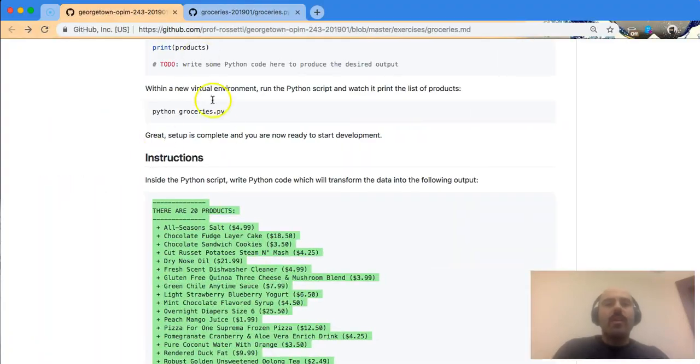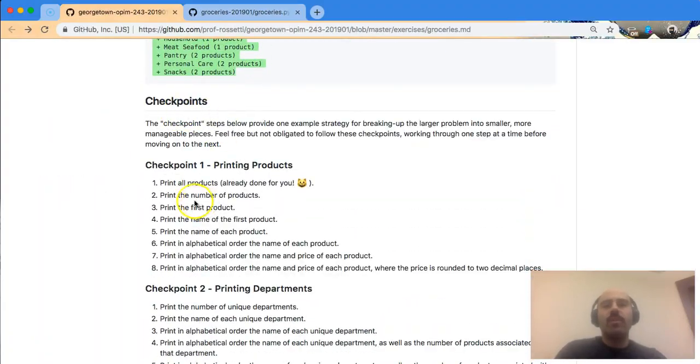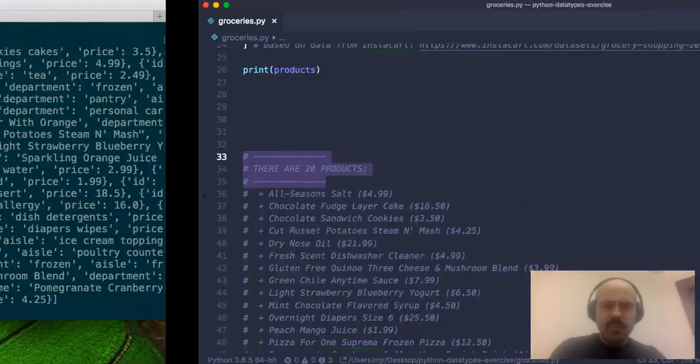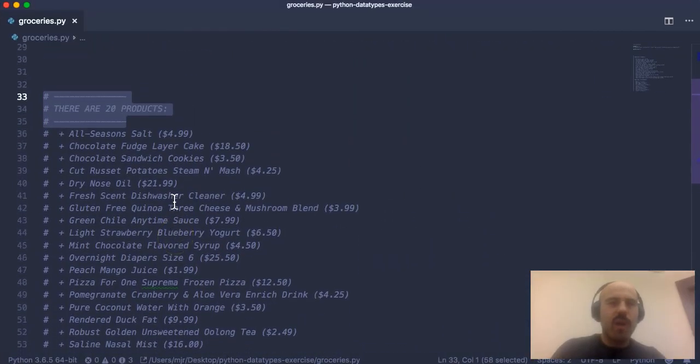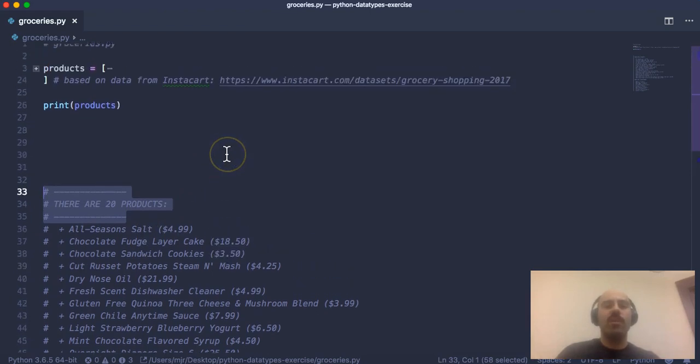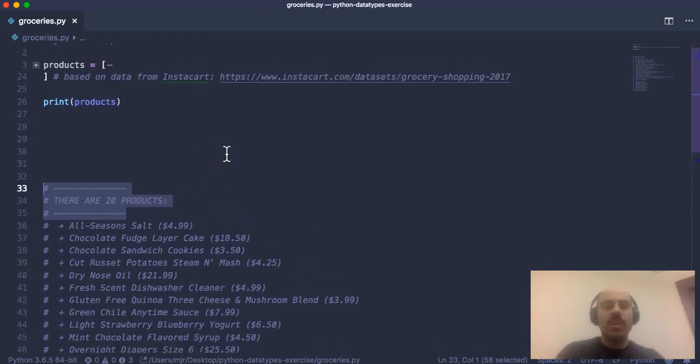At this time, I could take a look at these checkpoints and do them one at a time, but I'll just be working backwards from my desired output. So we'll be taking a different approach here. You can take whatever approach works for you. I'll be taking an approach where I will take pieces of this output and I'll try to reconstruct them one by one. So I'll start doing that.